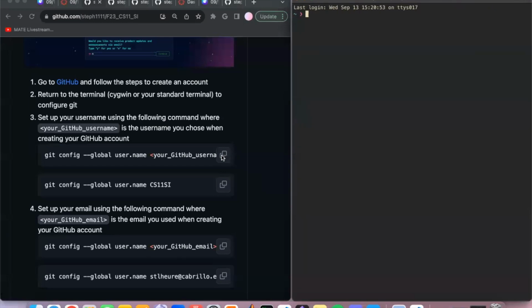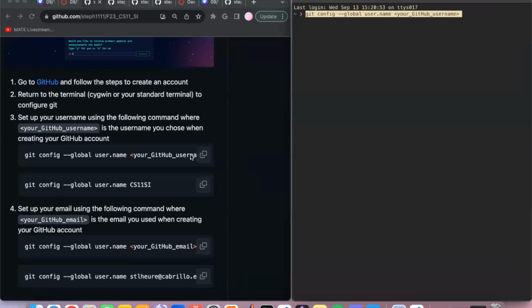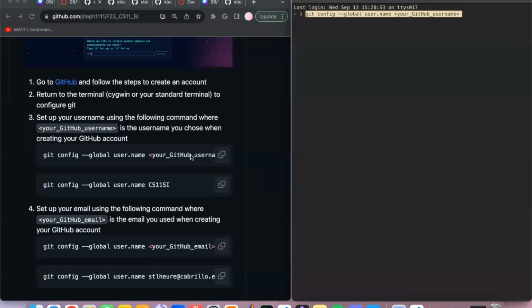All right, so what you're going to do is in your terminal, you can go ahead and click copy on this first one and paste it in. But instead of in brackets where it says your GitHub username, just use whatever name you logged in with. I can't do this because I already have an account, but I'll show you what I might do.